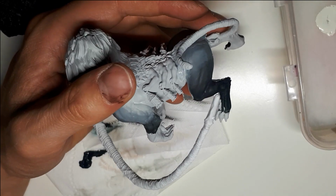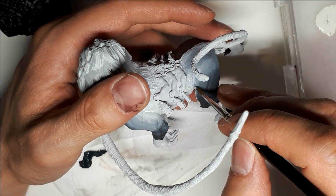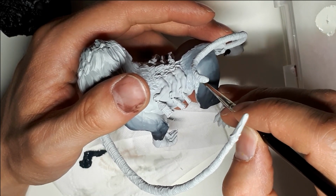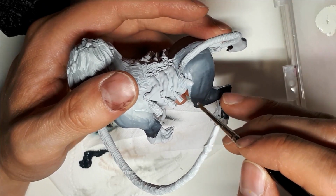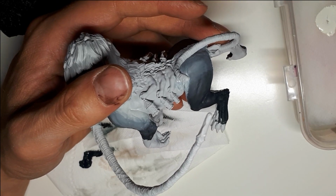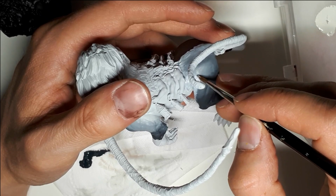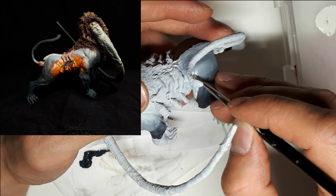This time we will be painting the Lion God from Kingdom Death Monster. I've already experimented a little bit with the colors. I like this scheme quite a lot. And right now I want to create a wider center area around the lanterns, because that will serve as the basis for our object source lighting effect later. This is what it will look like at the end of the video.